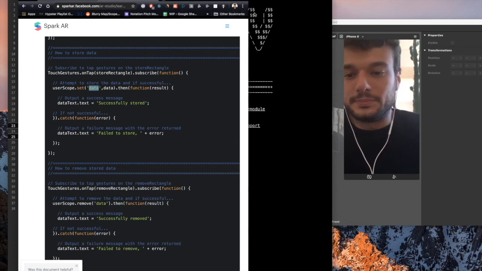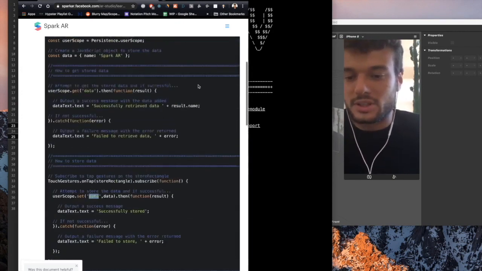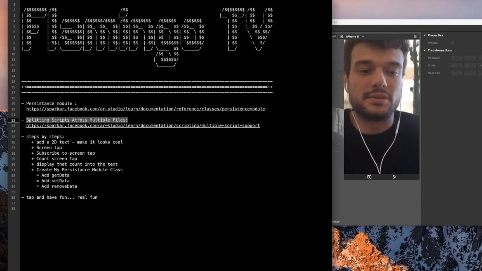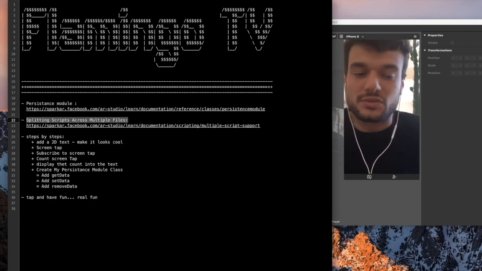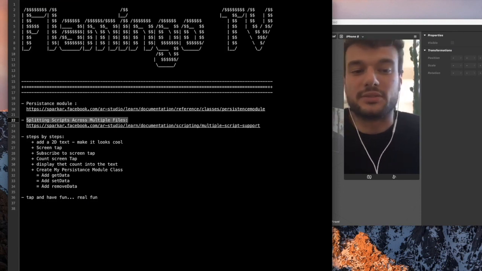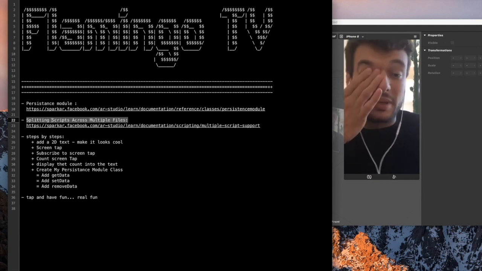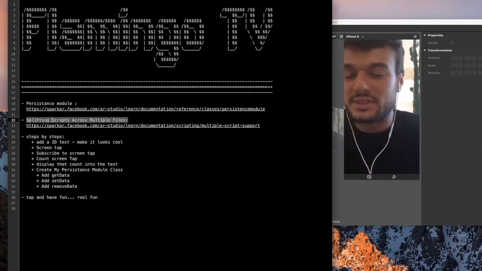So here's the documentation, and I also want to show you how to split into multiple script files in Spark AR. I think it's pretty useful not to have 500 lines of code, even if I'm doing this all the time, because it can be really messy if you keep doing this.